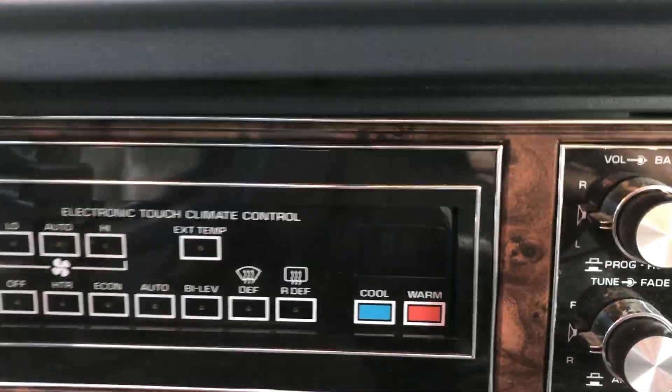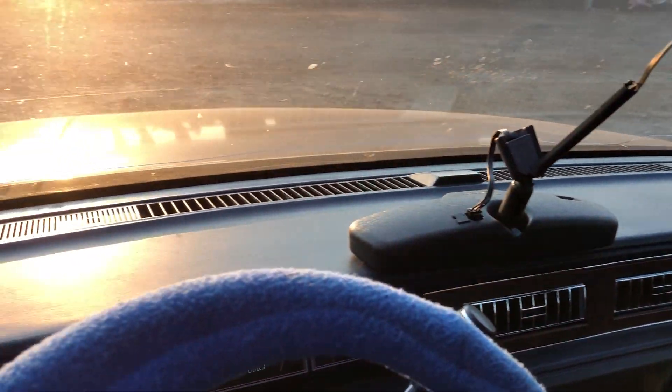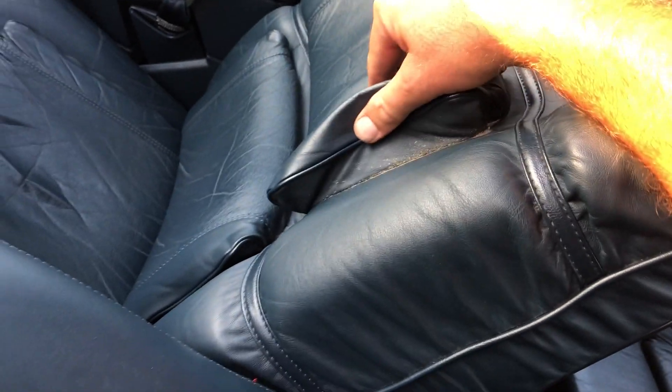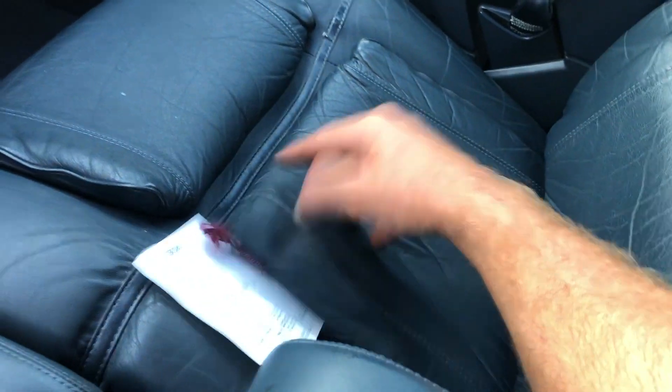This is all touchscreen on a 1990 - you think they were a little ahead of their time? I think so. But look at this - check the dash out, the dash has no cracks in it, it's like brand new. These fancy seats, we've got a center console. And check out these crazy padding - little padding inserts. You got one there, one there, one here on the headrest, one right here for your thighs, one right here for your buttocks.